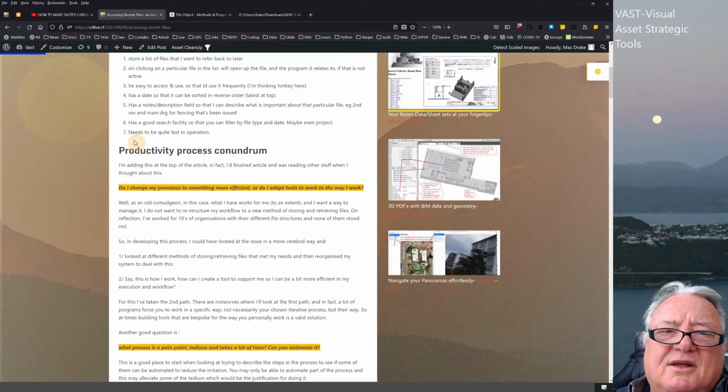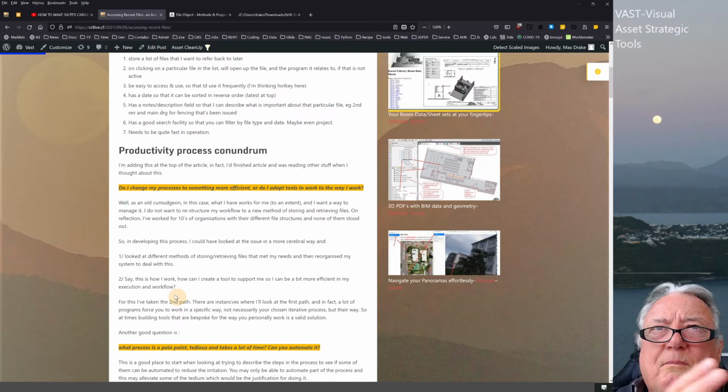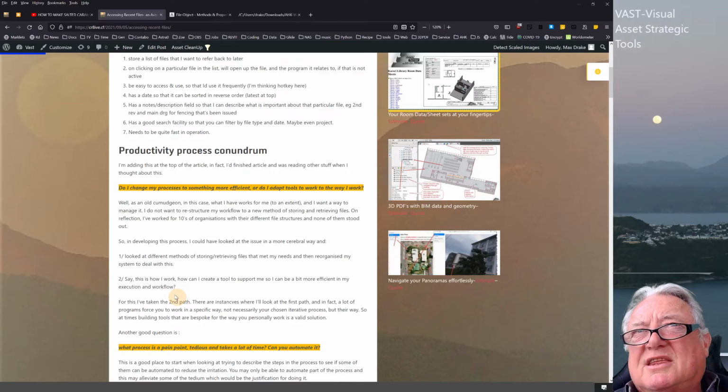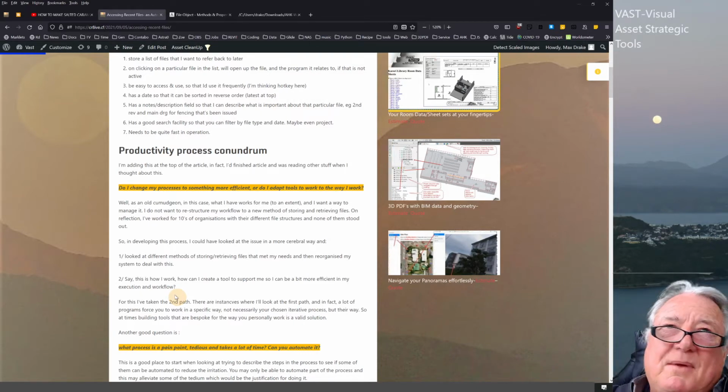Another question which I asked, which is a more general one, is what process do you automate? It's something where you have a bit of a pain point, and it's a tedious thing with a lot of repetition in it, that you can automate. You might not be able to automate all of it, but as long as you take a little bit of hassle out, you can maybe do part of it, and that would be good.